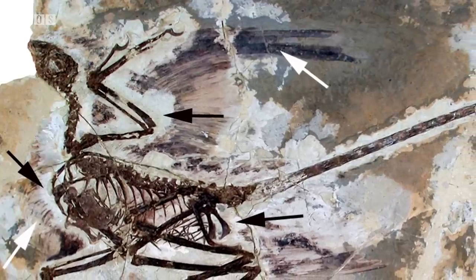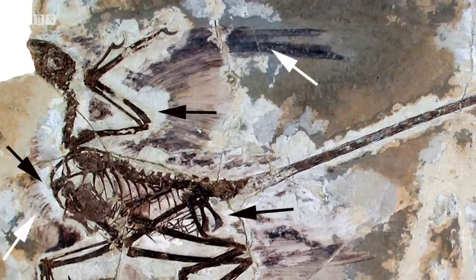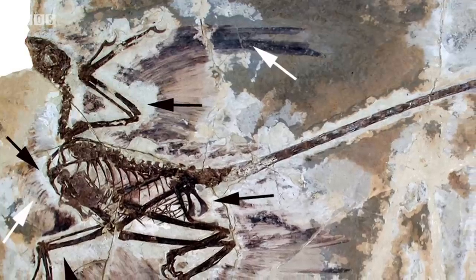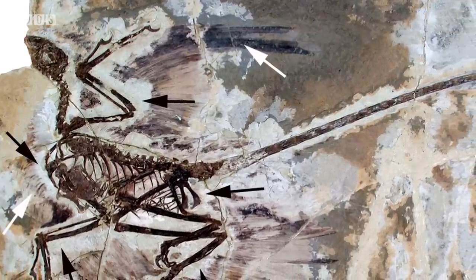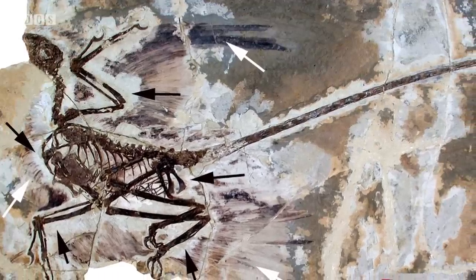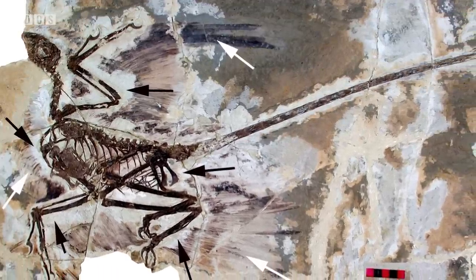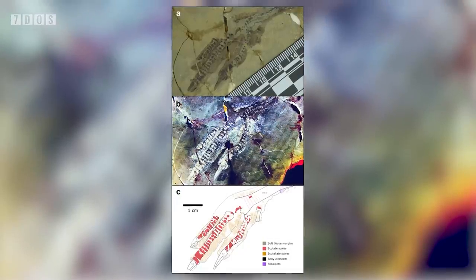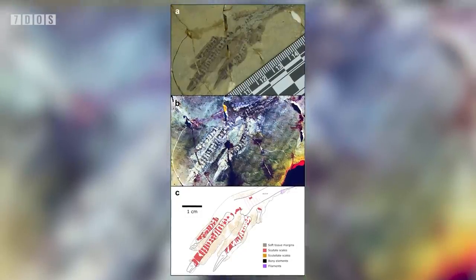Interestingly, the small non-avian flying theropod Microraptor was found to have a specialised raptorial lifestyle, which the authors note as unexpected. It had quite hawk-like characteristics and seems to suggest that some non-bird flying theropods actually had the specialised ecologies of certain modern birds. So it's a really fascinating paper overall, revealing so much more about the lifestyles of these dinosaurs.